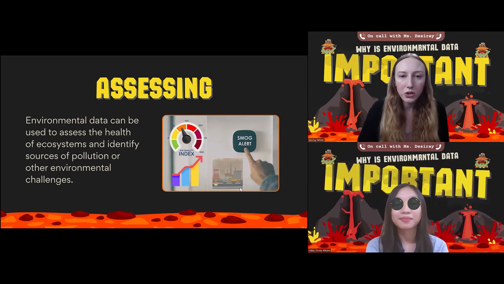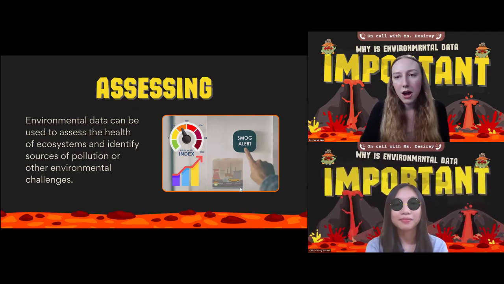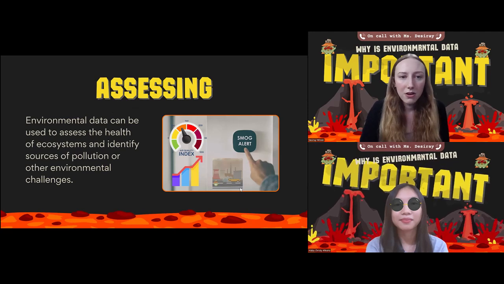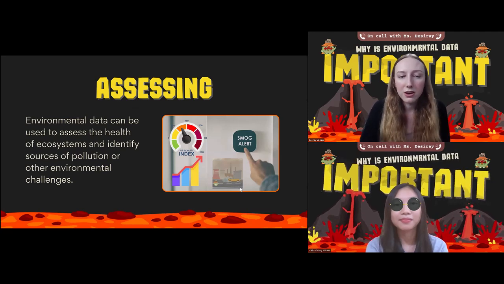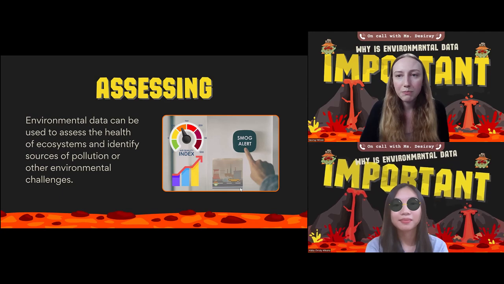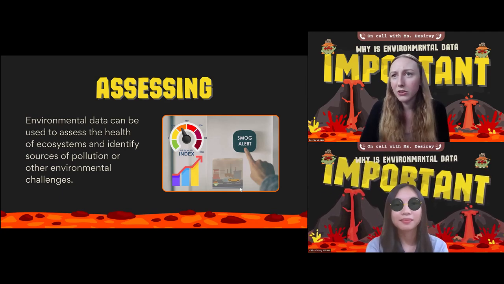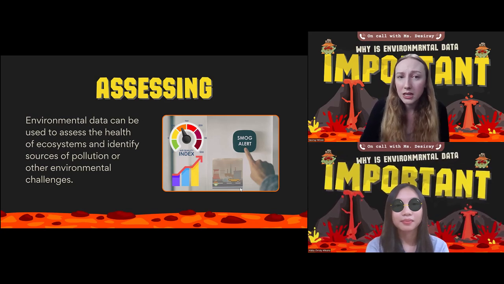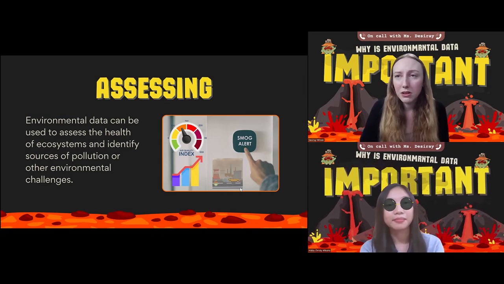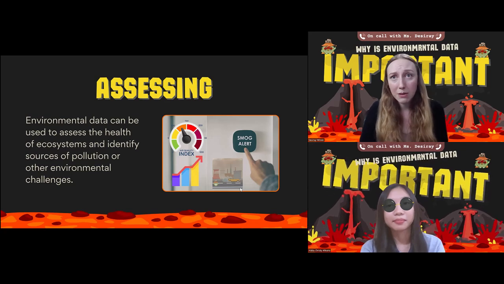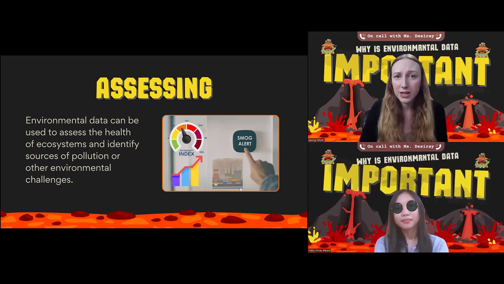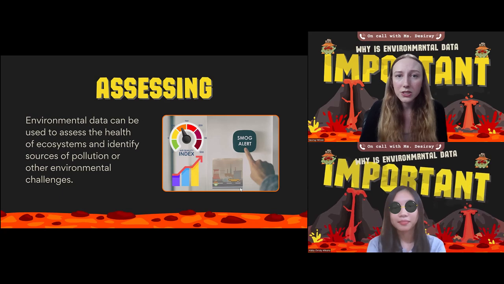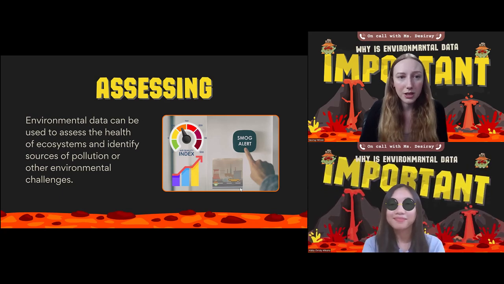We can look at whole ecosystems. We can identify challenges, sources of pollution, and look at how different solutions might be implemented. We can assess what potential damages might happen from natural disasters. All sorts of things can be done with data.